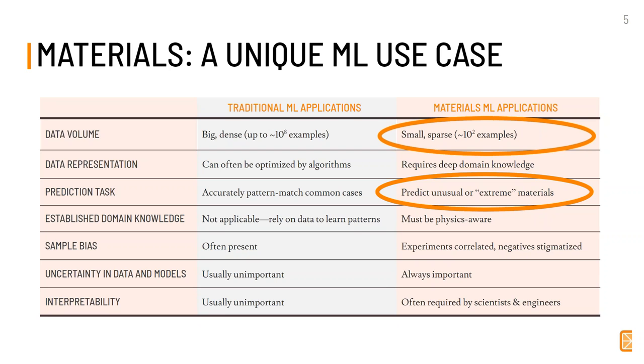Data volume is pretty straightforward. When we work on projects, we often start with on the order of 10 data points. We have had successful projects that got up to 30 data points. If we get up to 10 to the 3 or 10 to the 4 data points, we're usually really happy, and that project is usually going to be pretty successful. This is a really stark contrast to the types of machine learning applications in speech recognition, in image recognition, in big fire hose data stream outlier detection that really have driven what I think is the core of the machine learning community and machine learning methods development.